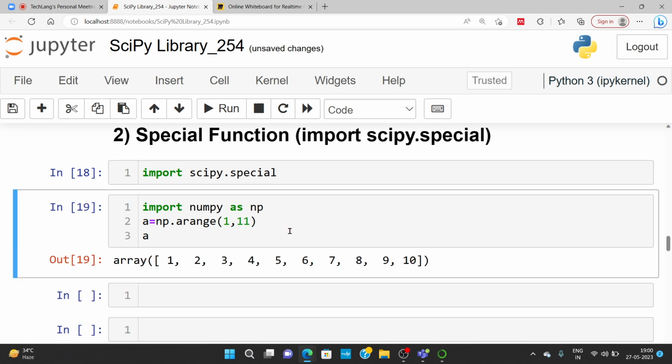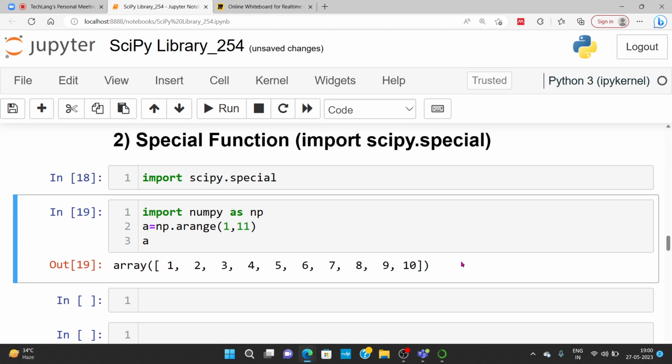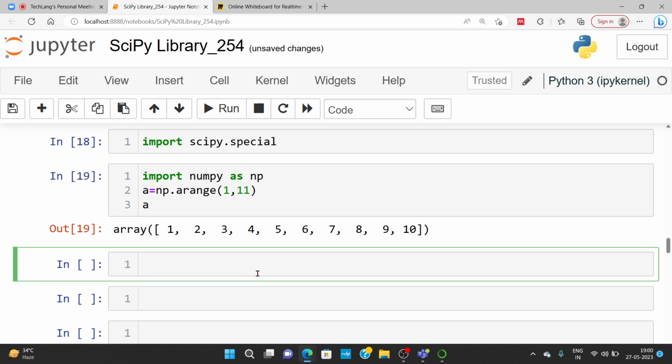So you can see it's getting 1 to 100, right? This part is just a sequence of numbers from 1 to 10 only. Can we get the cube root of the entire sequence?